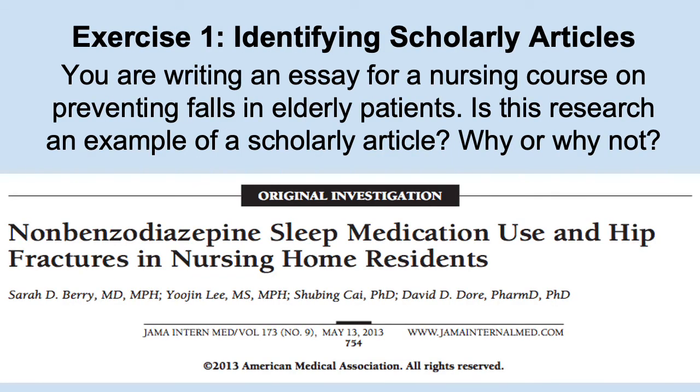So for our first exercise, I want you to take a moment to practice identifying scholarly articles. So I want you to imagine that you are writing an essay for a nursing course on preventing falls in elderly patients. I want you to take a moment to review the beginning of this article and determine whether or not this research is an example of a scholarly article and why or why not. So you may want to take a moment to pause this because I will have the solution on the next screen.